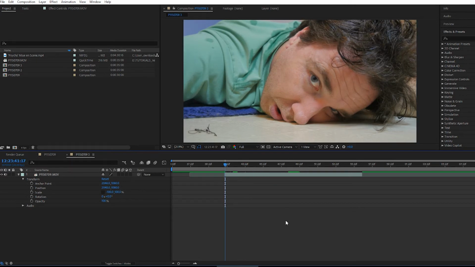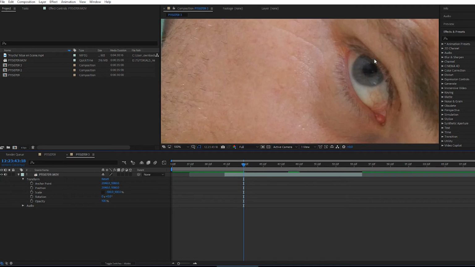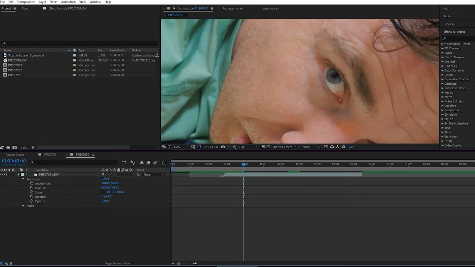We're going to do all our effects, like our cleaning up, all in this composition, like the eye blinks and stuff. But we're also going to keep the information of the skin and take a still of the eyes to make the eyes a lot more static and a lot more dead, by keeping the rest of the shot, which is naturally shot, and make it a little bit less static looking. That's kind of the key.